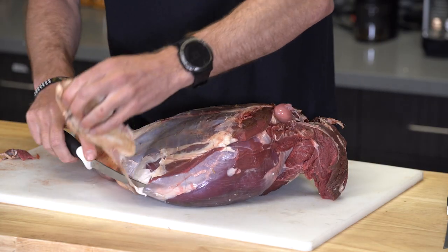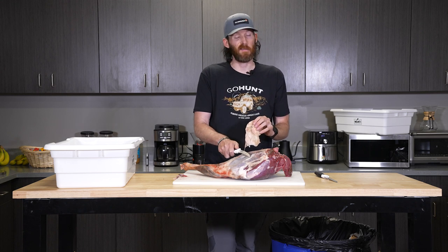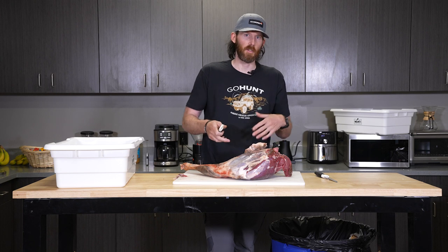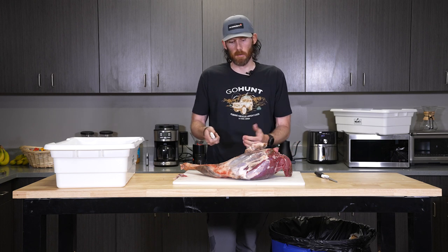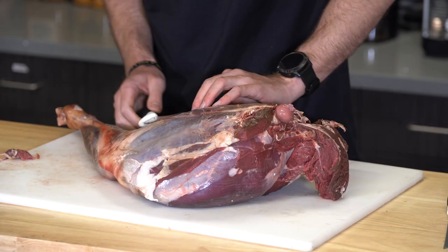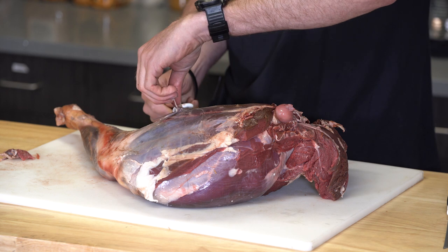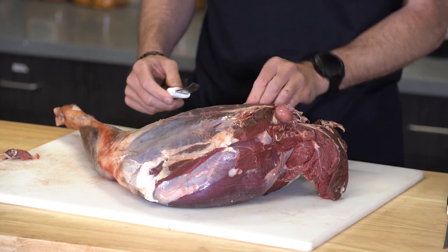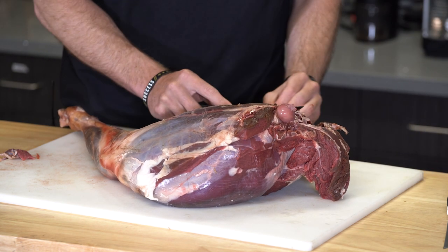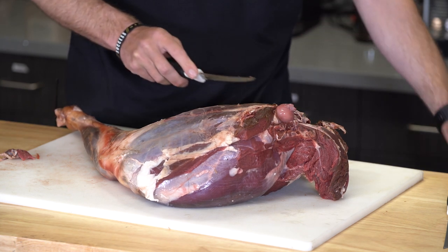So I'm still just removing a bunch of the fat and all the silver skin. Some of the stuff you can just leave and grind, but in my experience, the more you can take off, the less chance you have of clogging the grinder when you're making the burger. So I try to remove a bunch of the stuff I don't really need, since silver skin and fat don't add any nutritional value. I try to clean it up as best I can. Probably the slowest process throughout this whole thing is just cleaning it up.